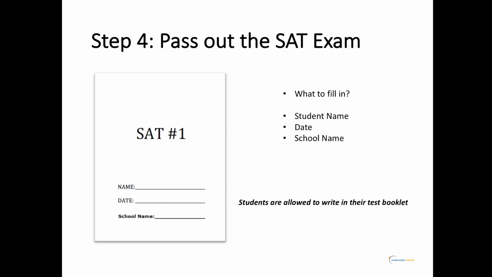When a student comes in, the first thing you want to do is provide them with an SAT number 1. So what to fill in? Well, you can see here on the test they'll have their student name, which they'll put, their date, which is going to be the date of the test, and then their school name. It's important because when we provide back the actual test booklets later on through the course, the student can actually get back their test booklet that they participated in with the actual practice administration.